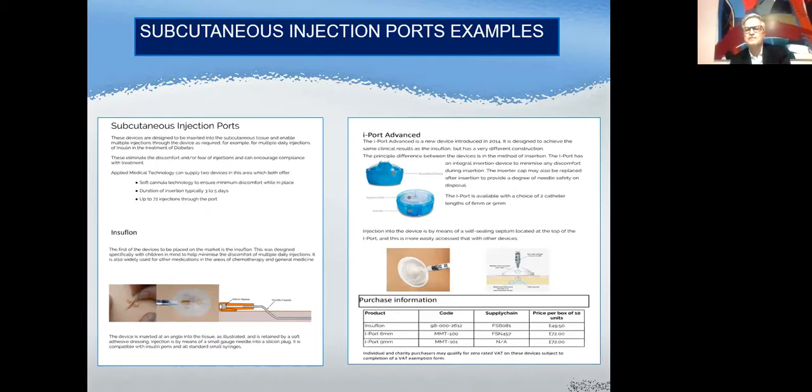Insufflon is a bit less expensive. I know that, Dana, I allow you to use my slides and the registration, so people can just go and see again. Here are all the prices. I don't want to go through all these economical aspects, but they are very important anyway. So you can see, with the insufflon you need an operator that helps you to insert the needle. So there is a needle, and you can see on the left, on the insufflon, the hand of an operator that inserts the needle and then takes out the metallic part inside and leaves just the plastic one.